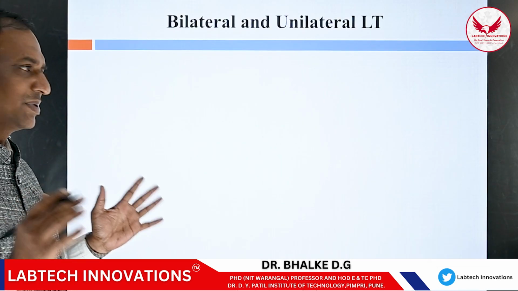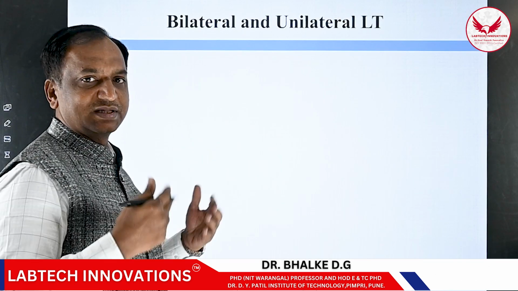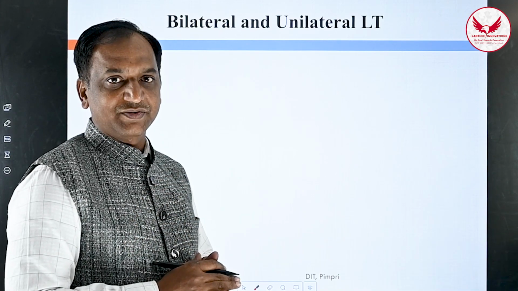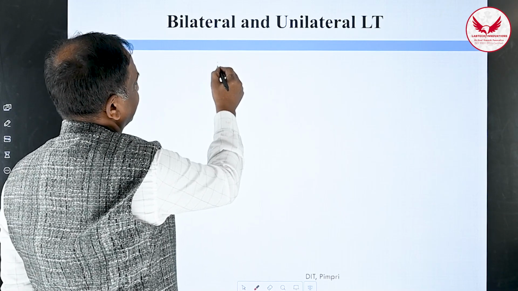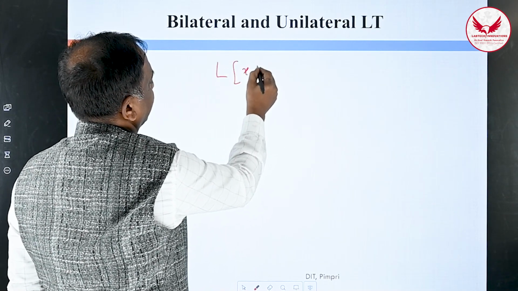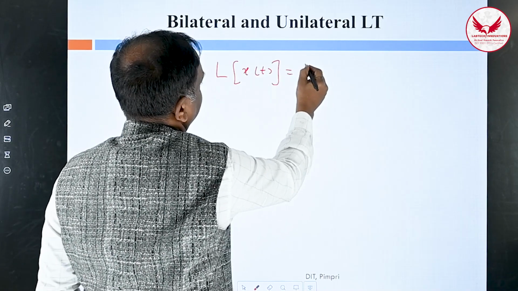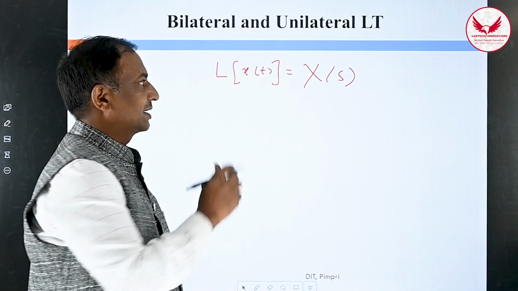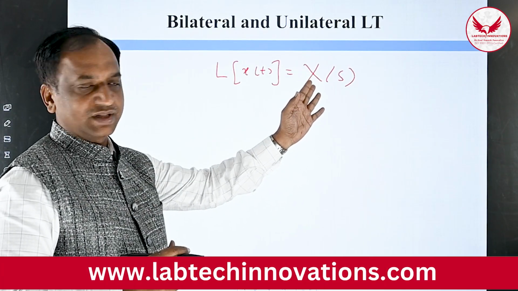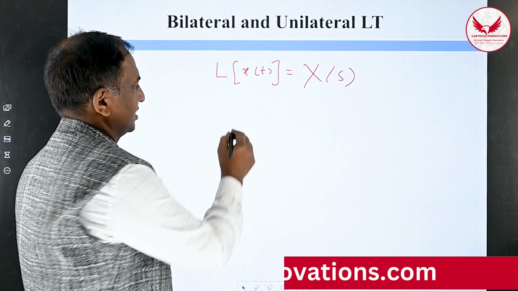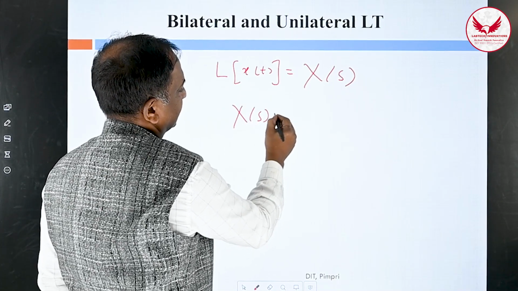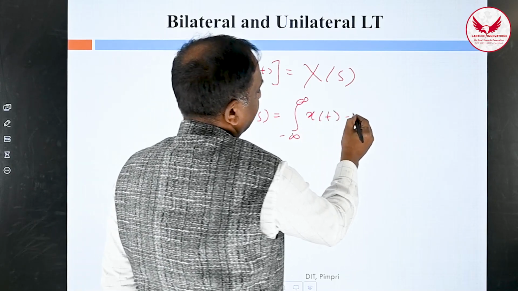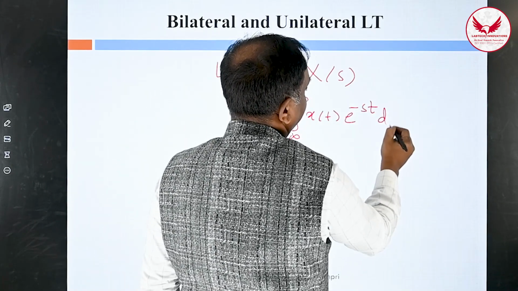हमने देखा है कि लैप्लास ट्रांसफॉर्म क्या है। लैप्लास ट्रांसफॉर्म इज नथिंग बट द कन्वर्जन ऑफ टाइम डोमेन सिग्नल to the complex frequency plane, and thus Laplace transform of x of t is equal to X of s. The signal in the time domain is represented by x of t, signal in the s domain is represented by X of s, and this X of s is equal to the integral from minus infinity to infinity of x of t e raised to minus st into dt.